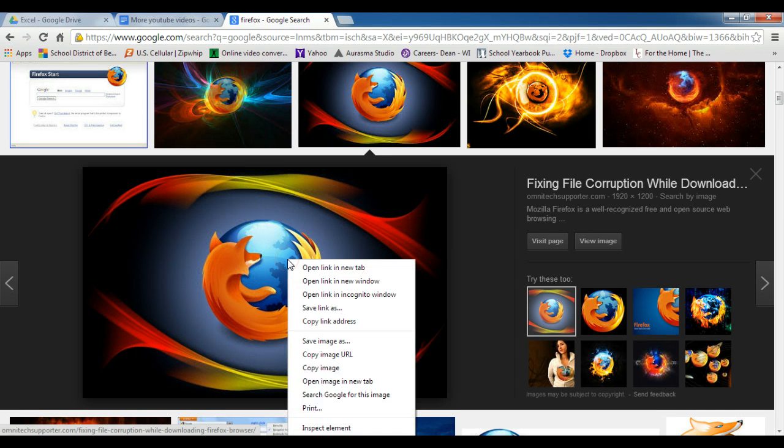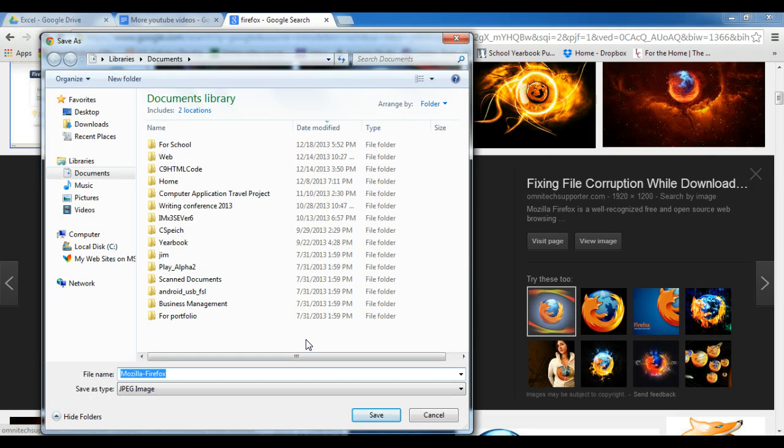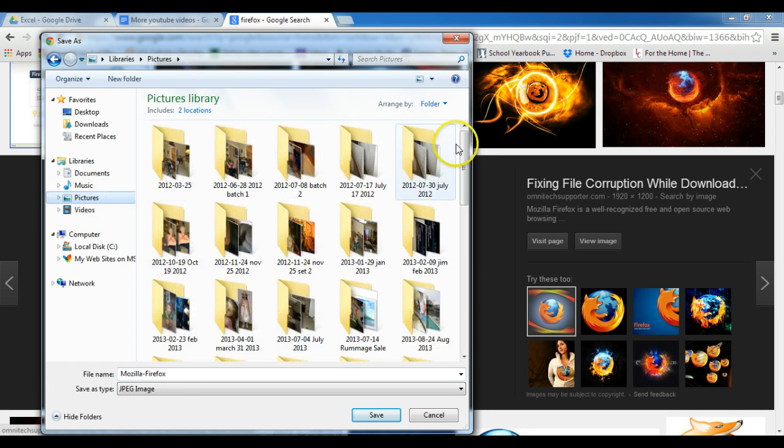Now this time I'm going to do something different. I'm not going to copy the image. I'm going to go to Save Image As. So I'm going to go to Save Image As, and you'll want to put this in your iDrive so you can find it. So go ahead and do that. And I'm just going to leave the default of what it says here. And I'm going to save.